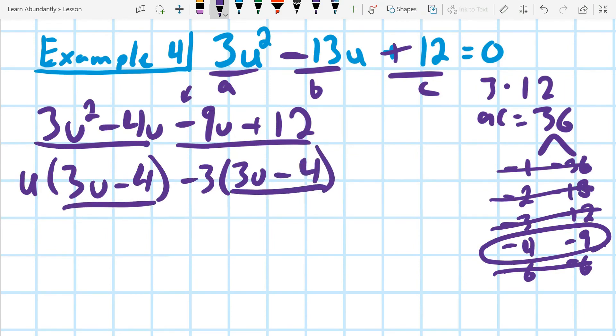Notice these are the same. That's good. Since we're solving a quadratic, I'm going to jump ahead and go ahead and split them to two. So that would give me 3u minus 4 equals zero, and u minus 3 equals zero.